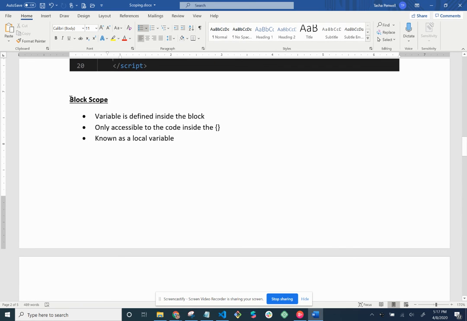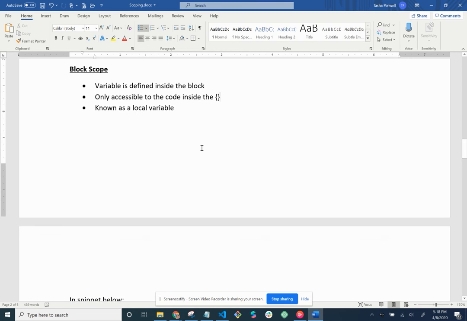Block scope. So block scope is a variable defined inside the block. It's only accessible to the code inside the open and close curly brackets. It's known as a local variable.